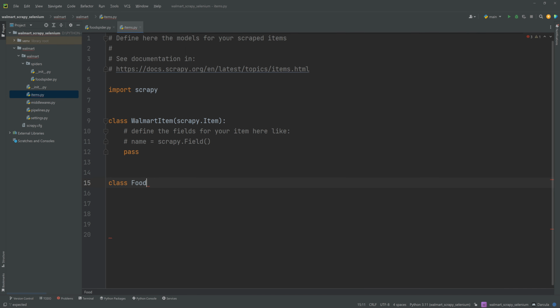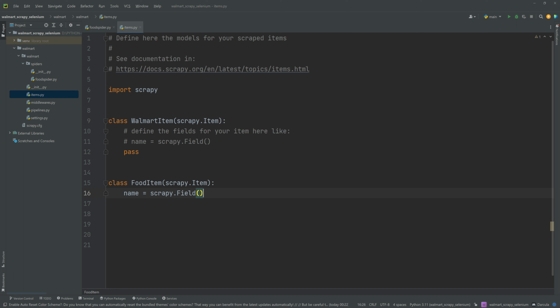Class FoodItem, and it will inherit from scrapy.Item. I will define three fields in here. Name will be equal to scrapy.Field.